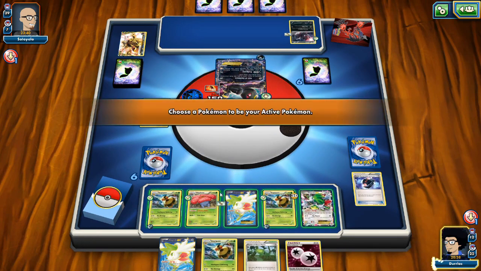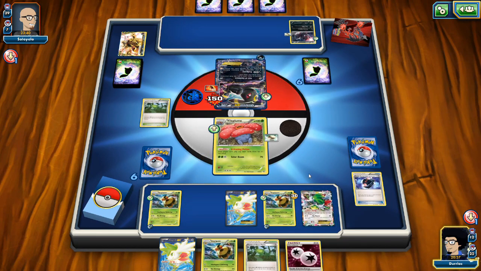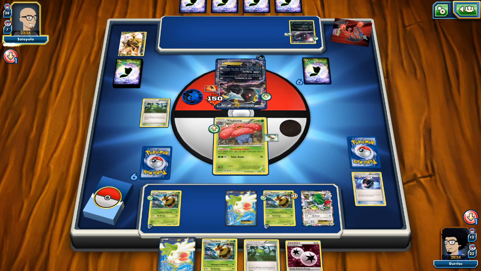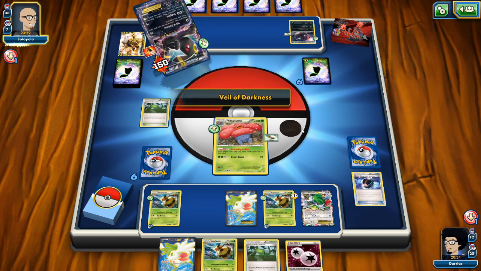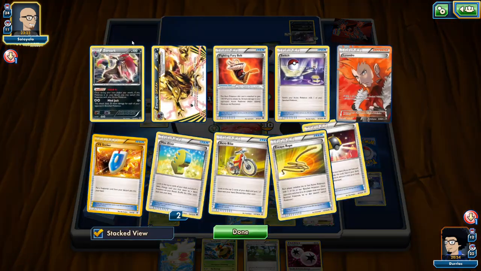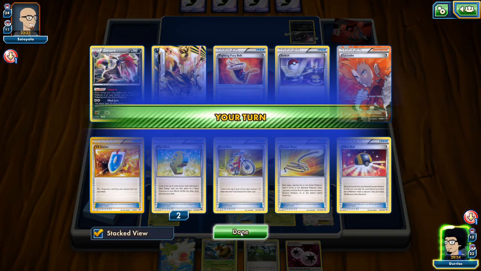We will promote the Vileplume and pass the turn to my opponent. In the next turn we'll retreat into our Vespiquen unless we see a Zero Seek onto our Vileplume. Unless that happens. Nope, another Veil of Darkness for 30. Will my opponent discard his entire hand again? Actually, it discards his entire hand again. My opponent is not very lucky at the moment.